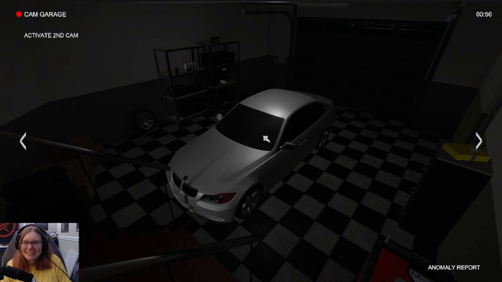Garage. The garage door can open. I think this whole file cabinet can disappear. This could fall down onto the car. I think there can be a stack of tires back here. Now I don't remember if that's supposed to be there or not. I don't think it is. Or am I thinking of this one that disappears? I can't quite remember.